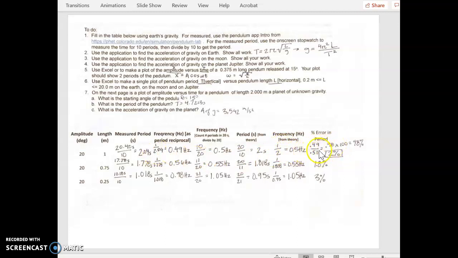And then I could measure my error in the period by taking what I got divided by the theorized quantity. So 0.49 divided by 0.50 equals 0.98. So times 100 gives you 98%, which means that was the accuracy, which means 2% was the degree or the percent error. All right, that's all for now.